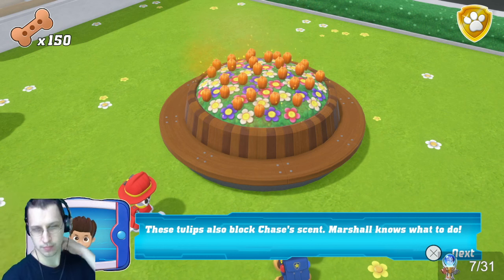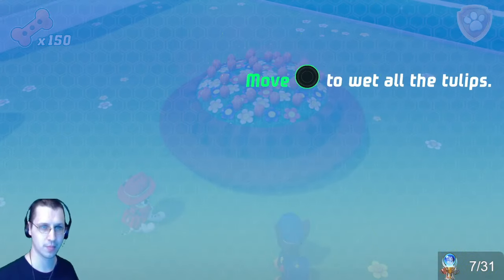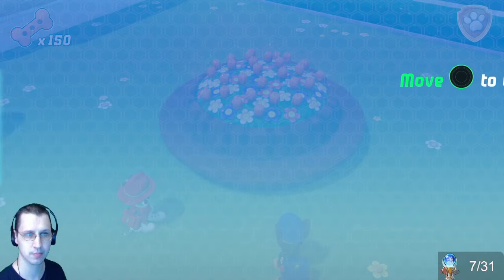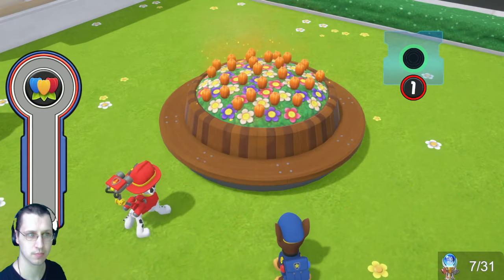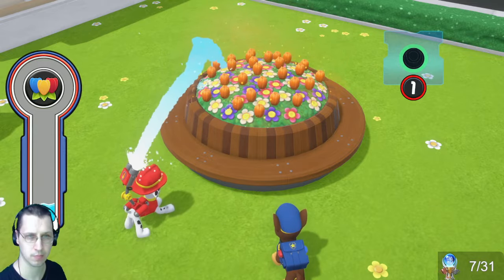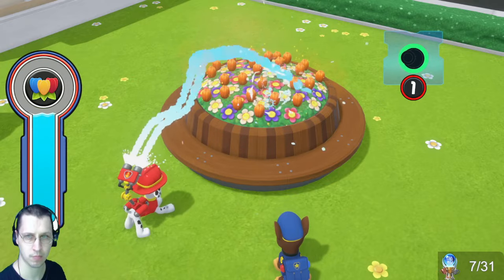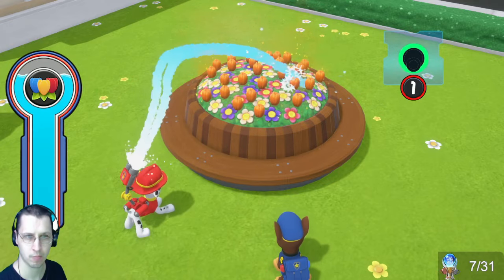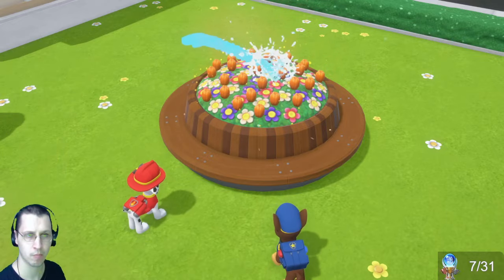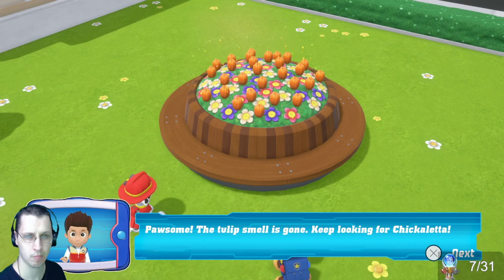Tulips also block Chase's scent. Marshall knows what to do. Water cannons. Move the left stick to wet all the tulips. Gone. Keep looking for Chicoletta.